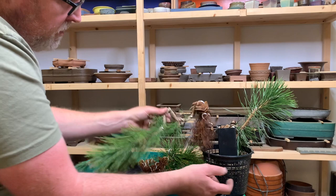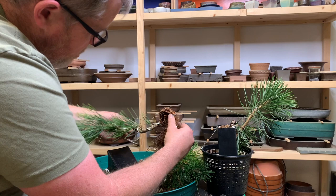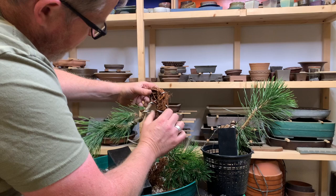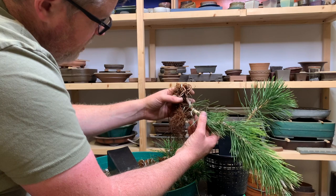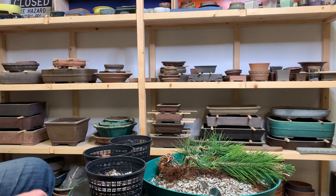And I think that is a little bit too clumped right now, but I like the idea of bringing the roots back toward the rest of the composition rather than having them be two separate things with the roots below and just a stick above it. So this gives you some better visual interplay of the two elements.